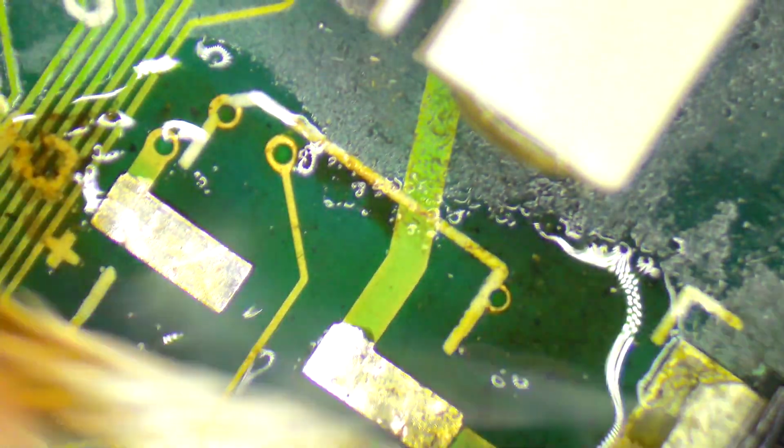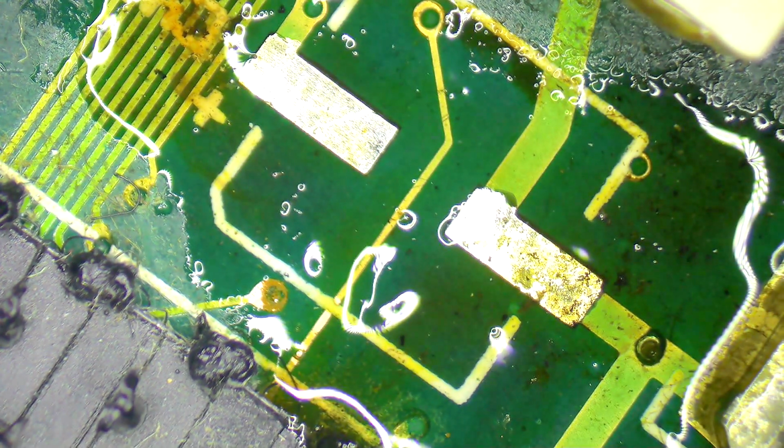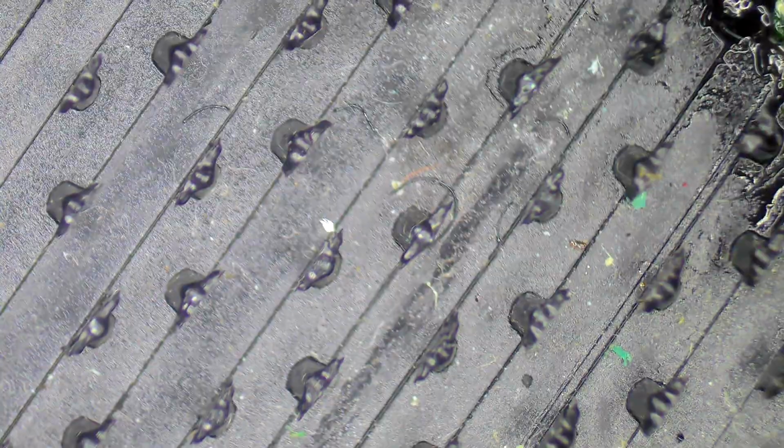And then this one here. Now, the more I look at this and think, and looking at the proximity of the corrosion we have here, I am feeling compelled to remove this kind of Velcro-y type plastic thing that the battery would normally sit on. This computer would normally have a little square 4.5 volt battery that sits on this. And this is kind of glued to the board. And the fact that there's all this corrosion around the edges worries me about whether there might be some corrosion underneath this thing.